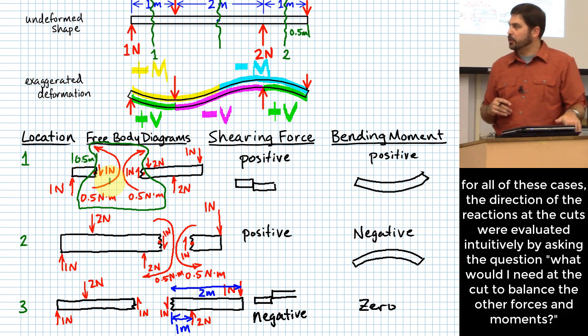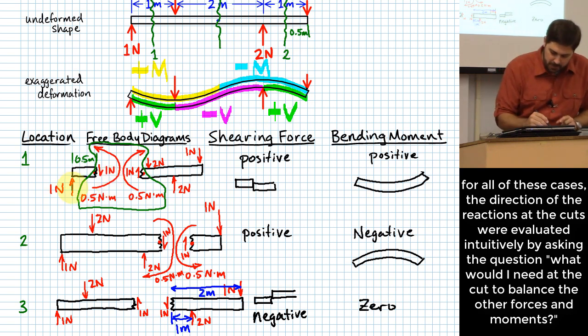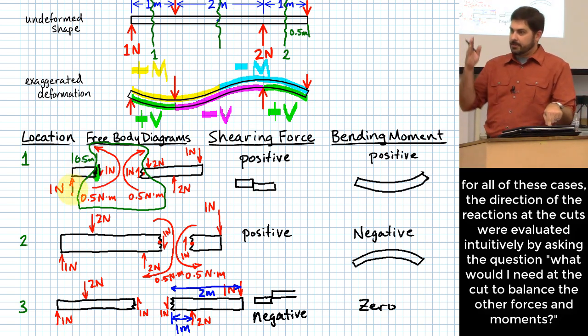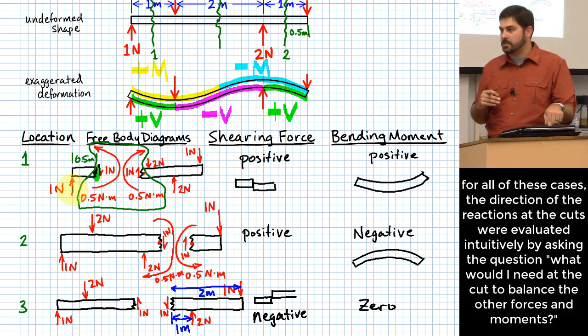I did it based on mental math. So I did it based on looking at the diagram and seeing, on net, how much do I have pushing up versus down. And whatever I add onto there as the reaction had better balance out whatever was left. So for that very first one, for everything to the left of where the reaction occurs, I ended up with an upward 1 Newton force. So I better react against that with a downward 1 Newton force.